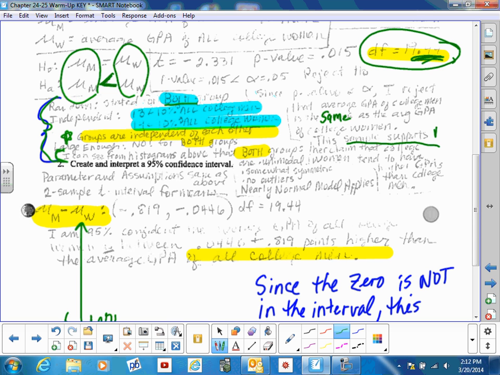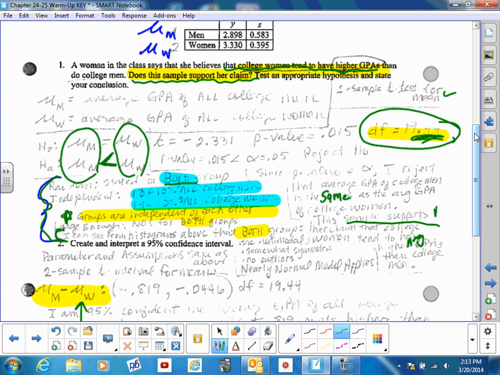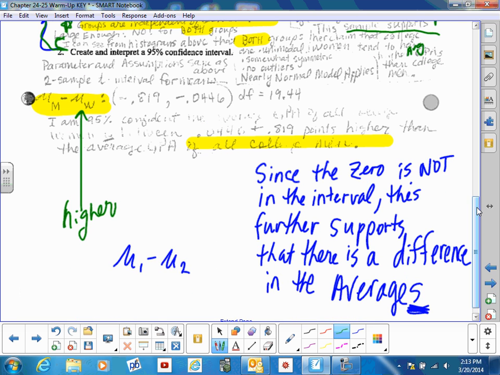Personally, there needs to be averages in there, not just individual GPAs. That the higher average GPAs. Personally, I would have put that in there, but you can't go wrong if you're just spitting back exactly what they said. I don't see how they could penalize, if you get penalized for that. Okay, questions there? So here's our parameter and assumptions that were same as above.